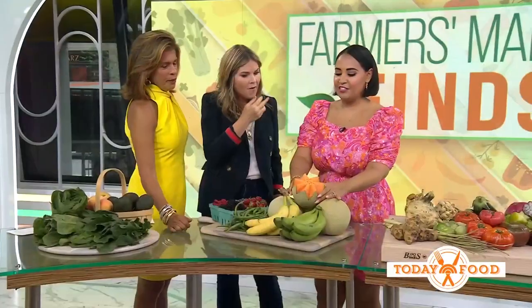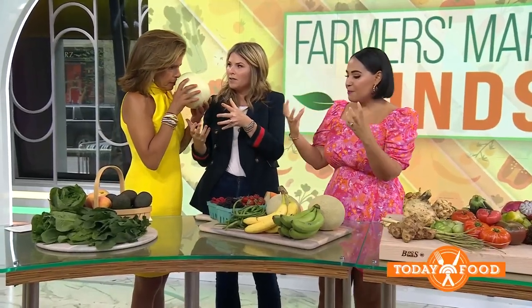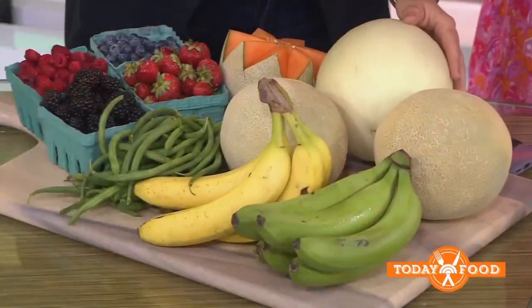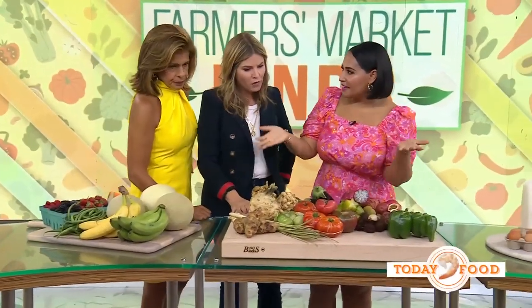Melon is the toughest thing to pick. For melons, you want them to smell amazing, but you also want them to feel heavy for their size — touch this, doesn't it feel heavy? That's the juiciness, those are all the juicy sugars. Then you smell them — that's the sugars ripening inside. Use sight too, like bananas: the color changes and deepens. As for knocking on a watermelon, people do that but they don't really know what they're doing — it's really about the weight.